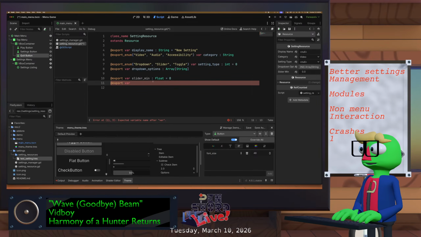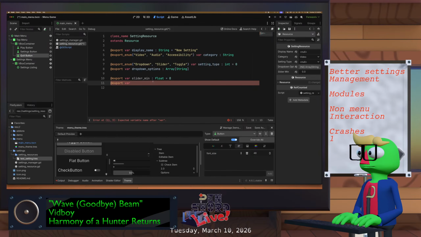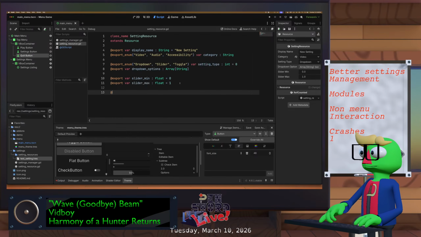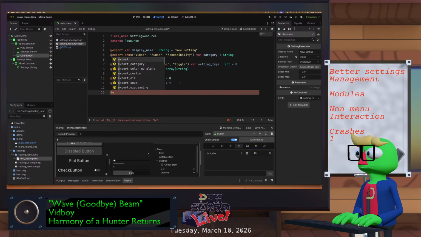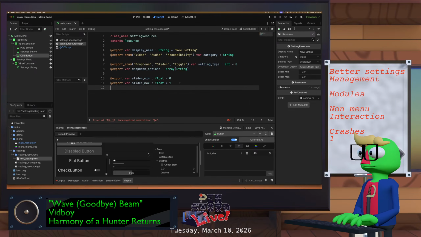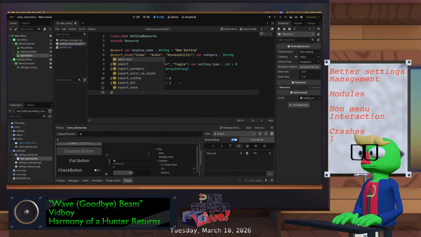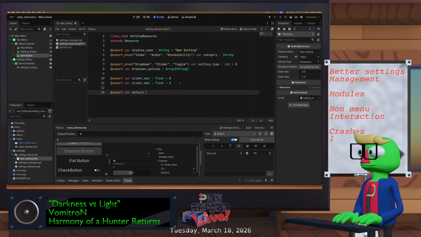Maybe that's out of my purview. Max, float, and then toggle. I mean, toggle is just Boolean. And then default.